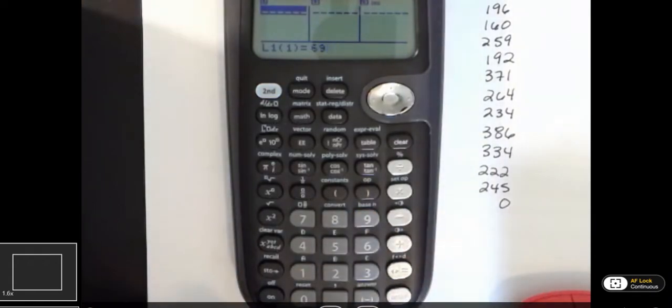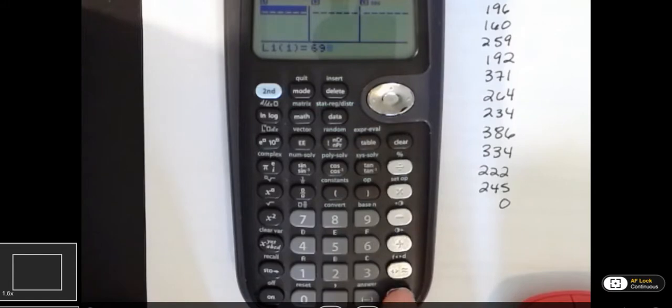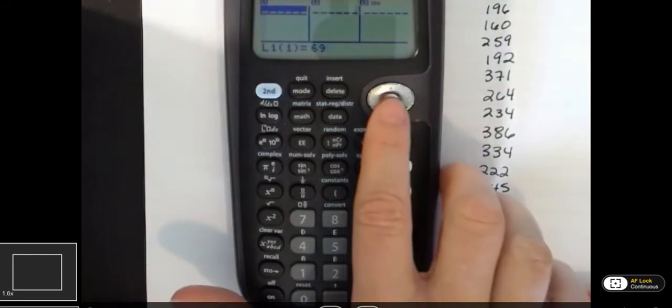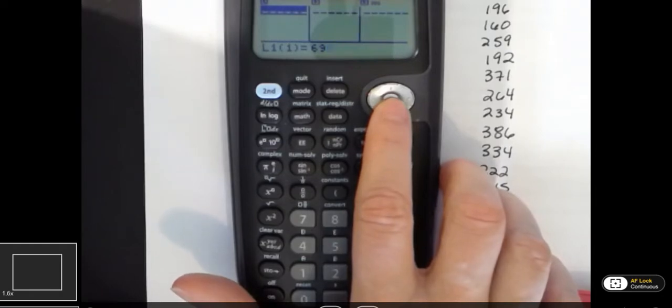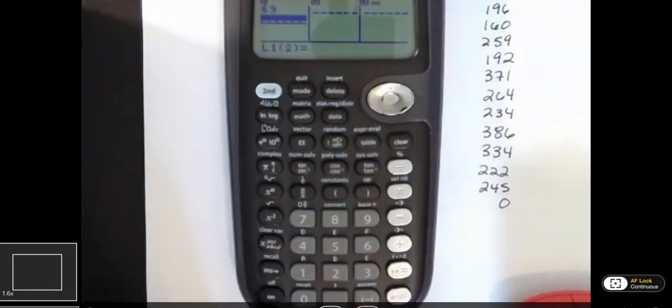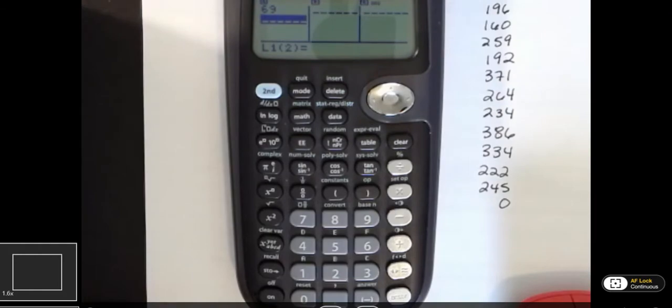And the data that I had was 69. And once I enter a data value, to get it into my column, I can either hit enter down at the bottom or I could use the down arrow key here in the silver navigation button. So if I hit down, it's going to bunch that right up into the column for me.